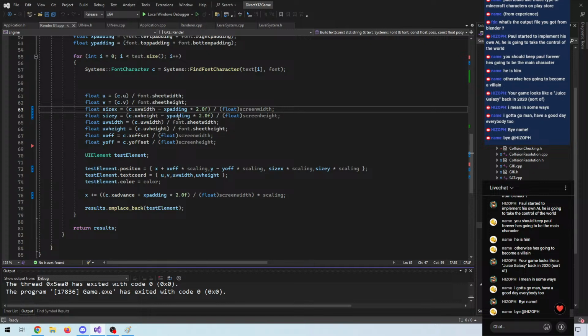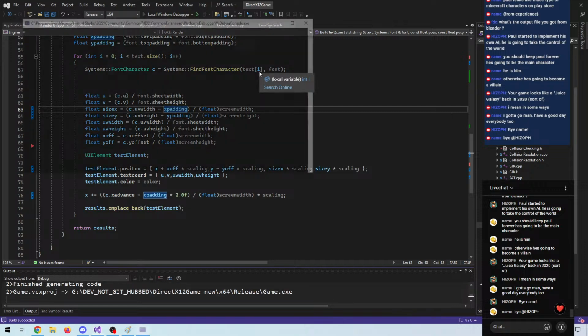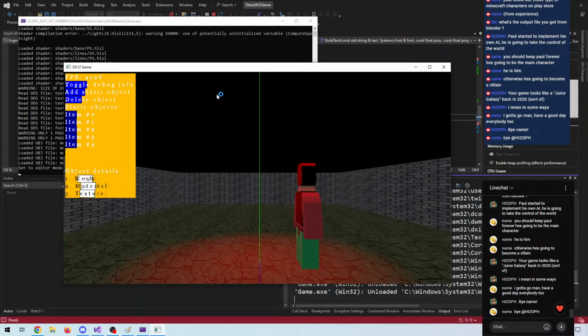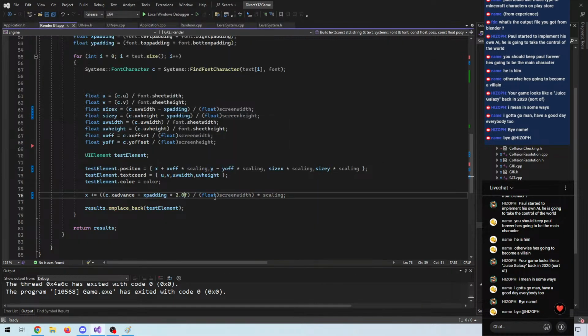No, at least not. Well, that doesn't look too bad. I mean, the spacing is way too big.